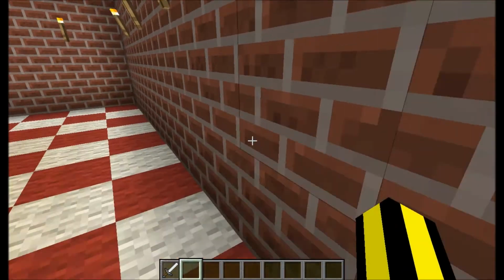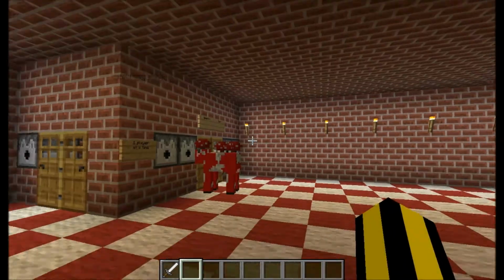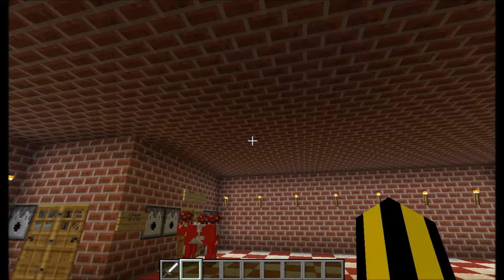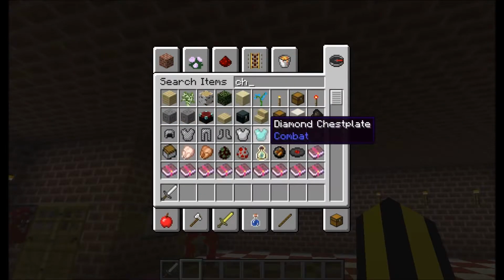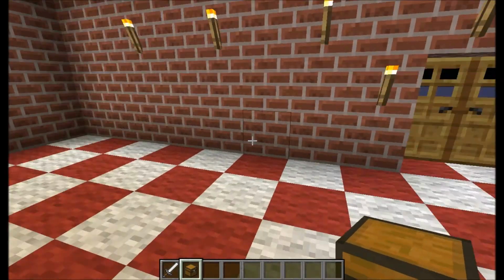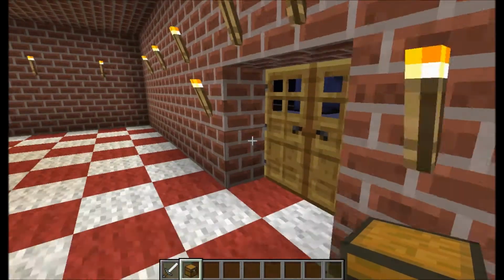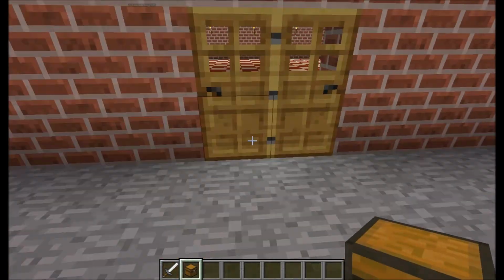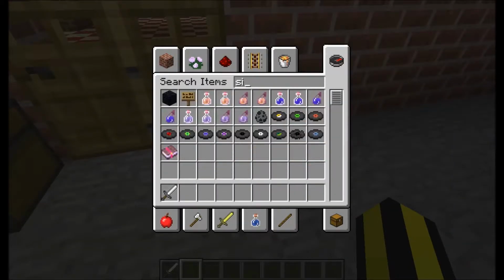But we do have one problem. Okay, they will move. They will move. Haha. They were moving. I can't put a sign here. I'll put it here. Sign. Right. Okay. Sign.